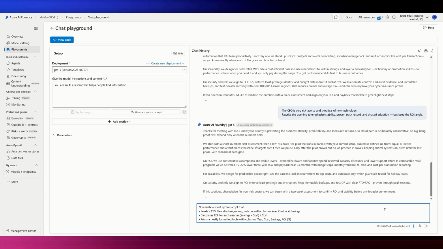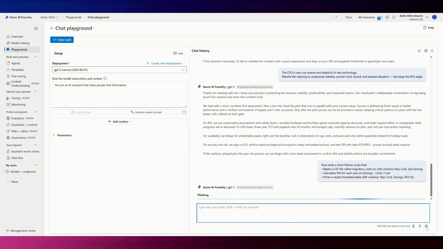And then the last piece of this is, hey, go write me a Python script, because it's not just about the amazing reasoning capabilities we have in GPT-5, but also the ability to make sure we can generate some great code out of this too. So now that I've got my proposal, go write me a Python script so we can dig into some of the migration costs in this proposal and make sure it's able to calculate that as well. You'll see it generate that Python code that I can then instrument into my different experiences.